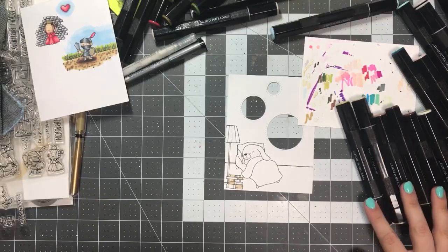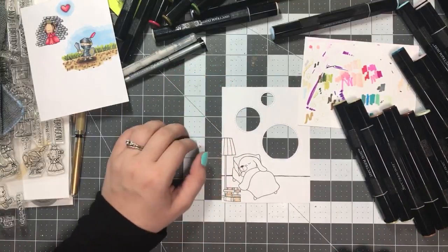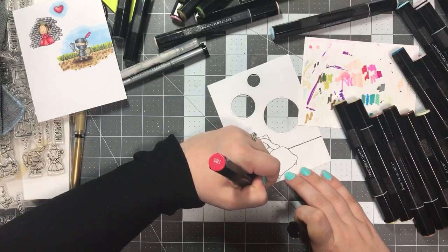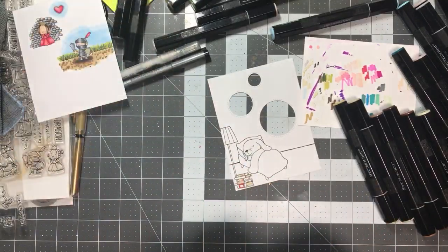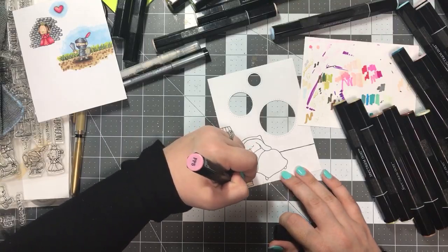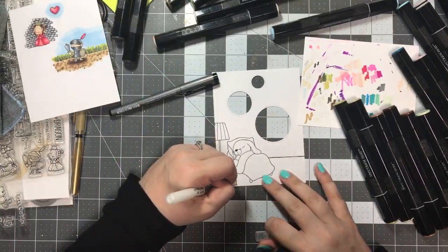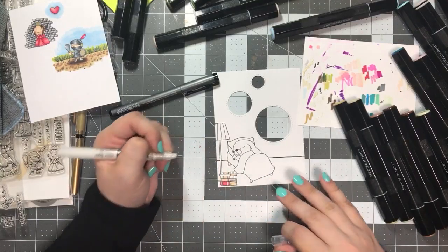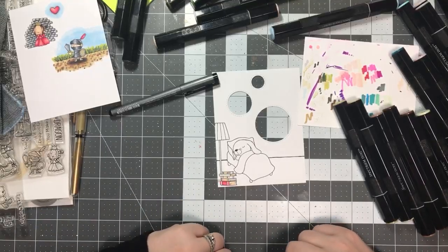Yeah, the tower. Okay, so I'm going to try to incorporate colors that we've already used into the books so that it's not so much. Because I don't want to bring in too many colors because it gets a little overwhelming. The nice thing about a paint pen versus a gel pen is that you can add in your own details and do whatever you want. So I added another little white strip up there because I thought it might look cute.